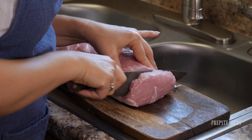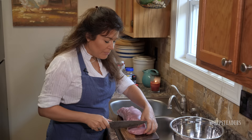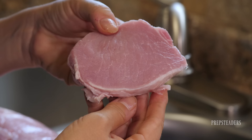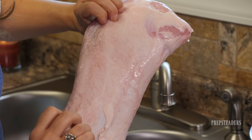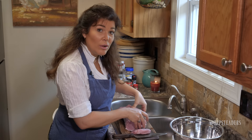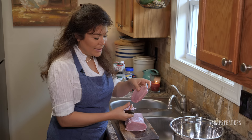I'm going to cut this up into about one to two inch cubes — I don't want them much bigger than that. This is pretty lean pork. If I had a lot of fat, I would take that off, but there's only a very thin layer here. If you cut all of it off, it doesn't make it very good. You need a little fat in there for this to be delicious when you open that jar. Don't take every bit of it off or you'll regret it.